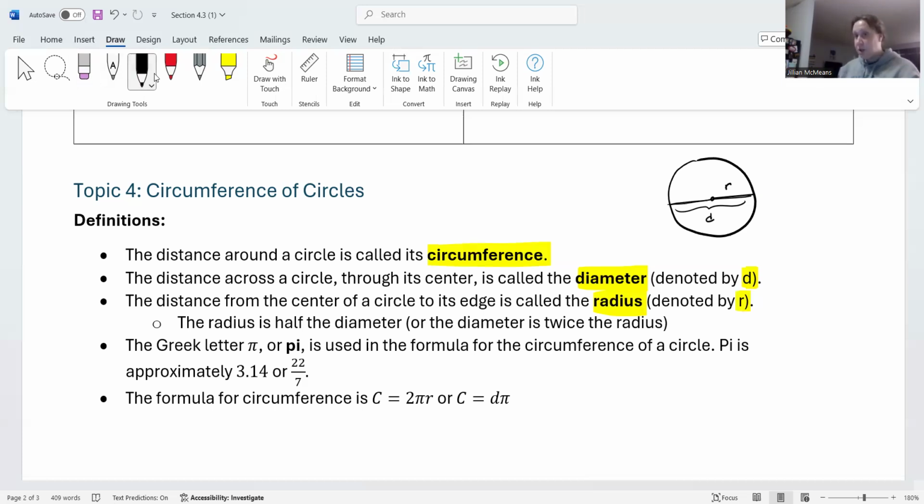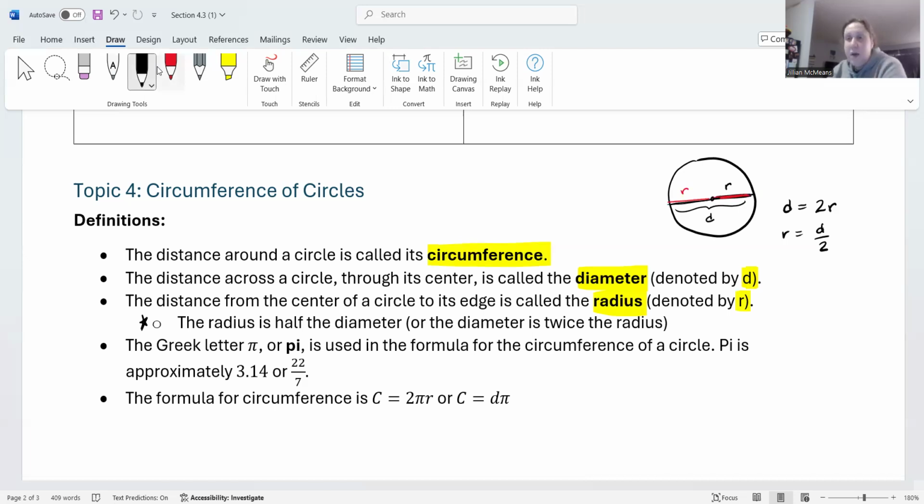And there's this relationship between the diameter and the radius. Well, if I take the radius here, let me do it in red, and I add it to the radius over here, well, two radiuses equal one diameter. So the diameter is equal to two times the radius. Or I could say, well, the radius by itself is half the diameter, or the diameter divided by two. Okay, so that relationship between diameter and radius is really, really important. So we have that kind of listed here. The radius is half the diameter, or we could say the diameter is twice the radius.